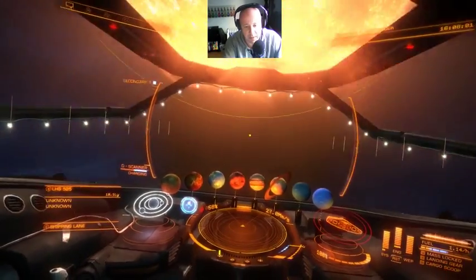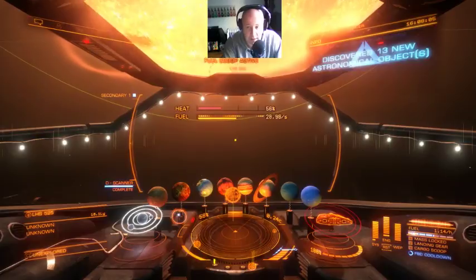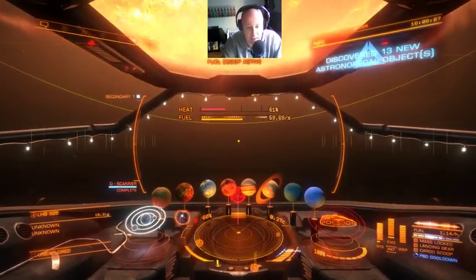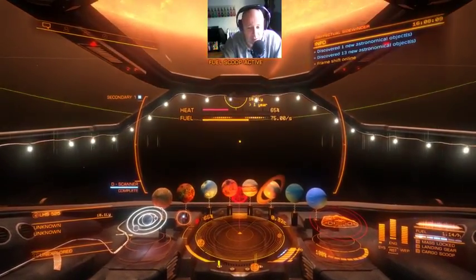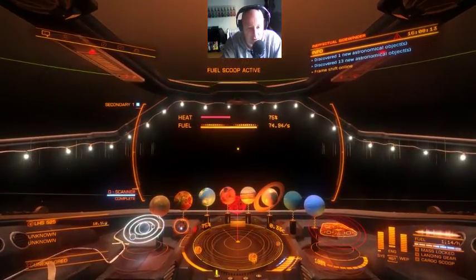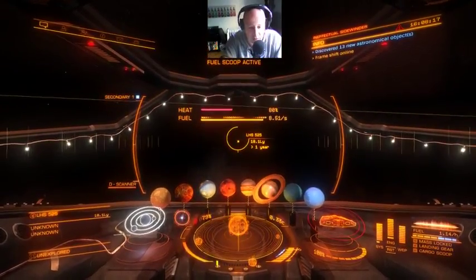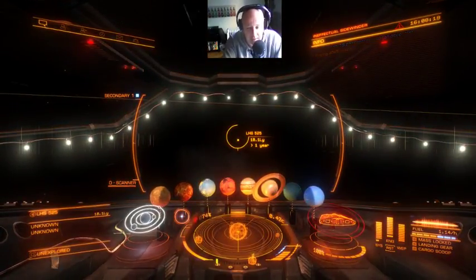So I spin it around. Scanning the system already. There you go, I've got 13 new objects. You're going to get paid for all of those objects. Every last one of them you get some money for. Now when you do a honk, which is what that's called, you don't get paid a ton of money for them, so don't be too excited at this point in time.